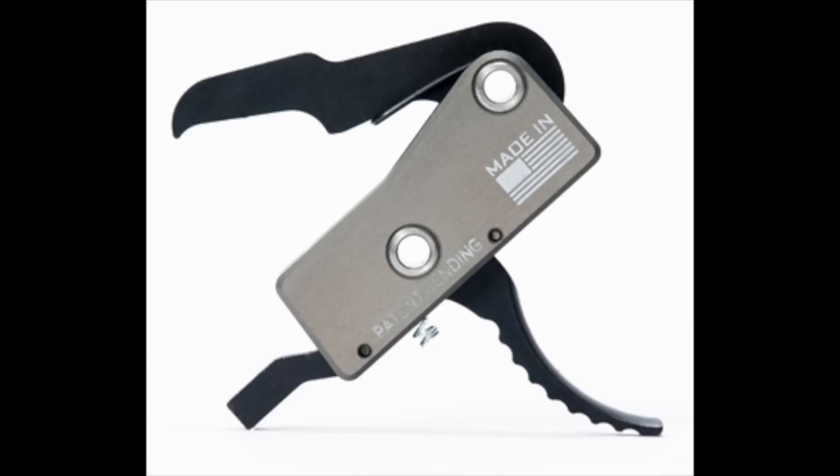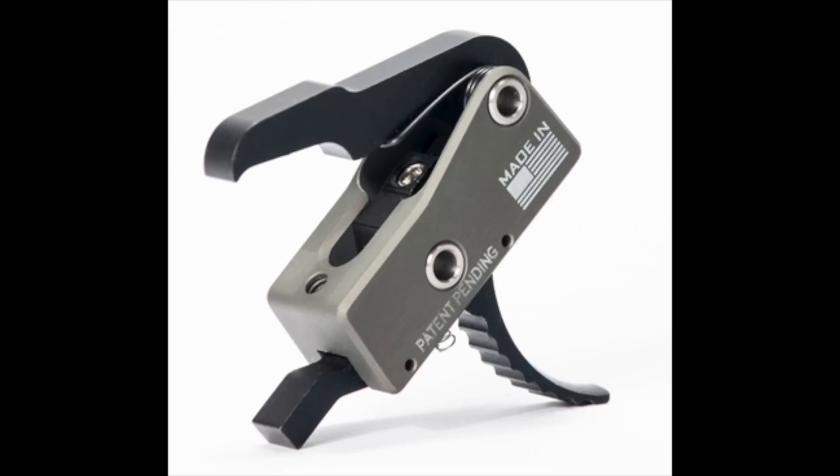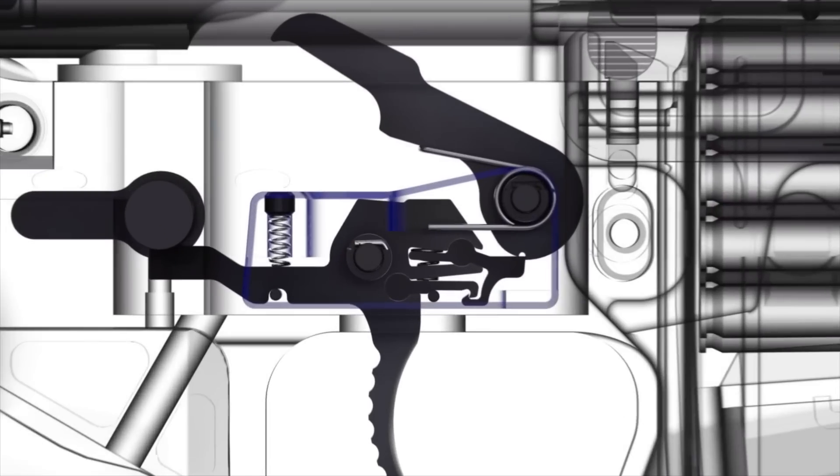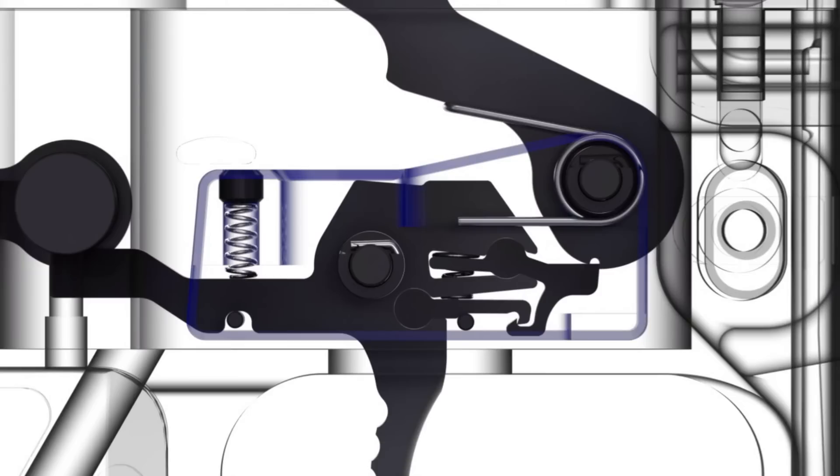This is the new KE Arms trigger. One of the things you should immediately notice is the hammer looks very different, and most importantly there's no disconnector — not whatsoever, or at least not visibly so. This has been changed dramatically: there's a sear-based mechanism contained within the housing, and as a result there's very little area for dirt, debris, or anything to get into the fire control group system. The aluminum housing is flush with the lower part of the receiver wall and the internals are contained within it, meaning it'd be very difficult for anything to get in there. While there are some holes visible from above, they are unimportant to the function of the trigger — the disconnector not being exposed and the entire system being contained within the aluminum housing means the ability for things to cause a problem is pretty unlikely.